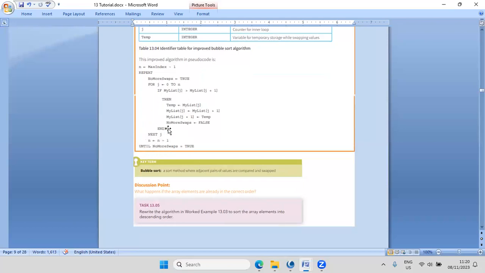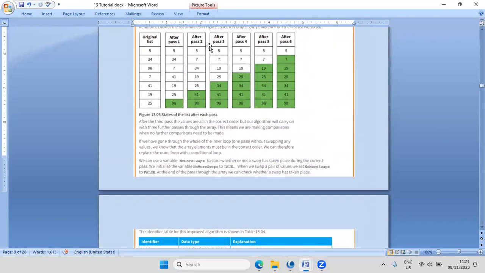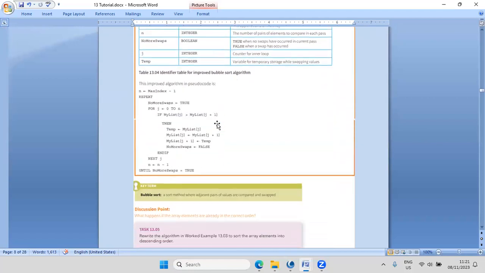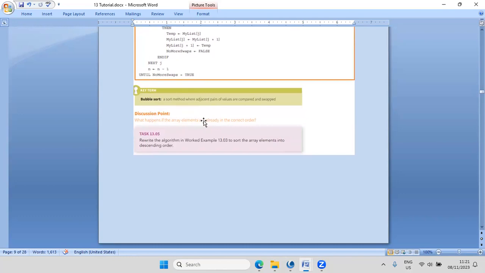No difference here because it has to reduce. And until no more swaps equals true. So when you come here, true doesn't change because there is no swap. Then it exits. So that is an intelligent program. It's called an intelligent program. So bubble sort is the sort method where adjacent pairs of values are compared and swapped.